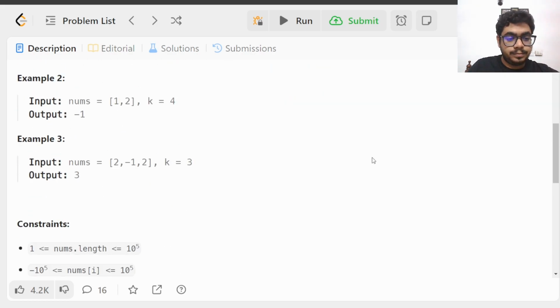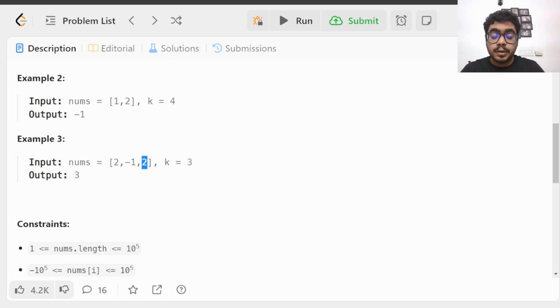As an example, if we take this as our original array and our sum is 3, we have a lot of subarrays here of size 1, of size 2, of size 3. If we look at size 1, we have only this 2, only this minus 1, only this 2.